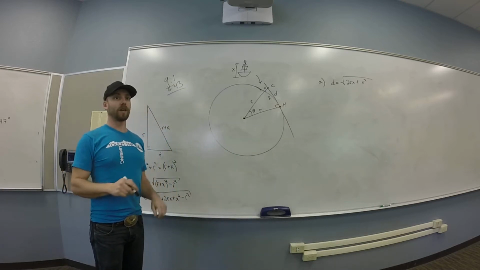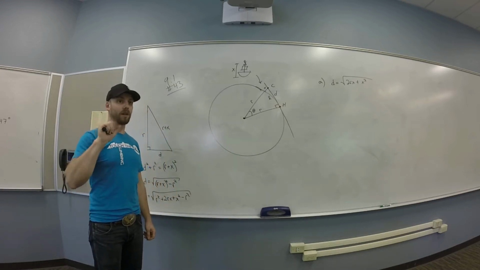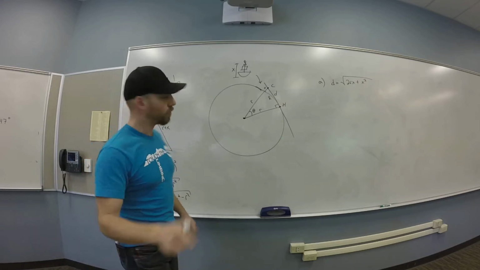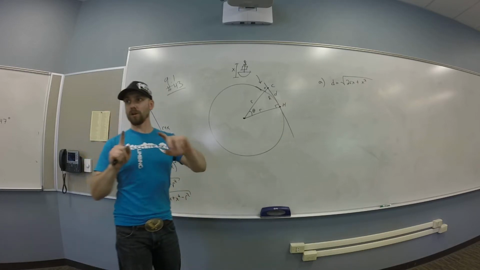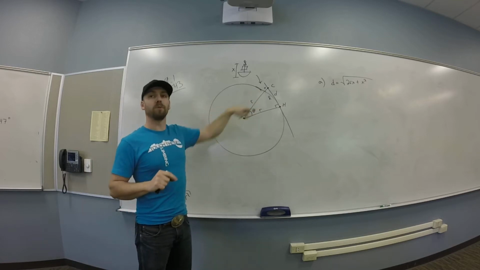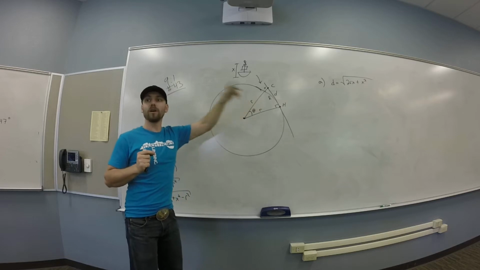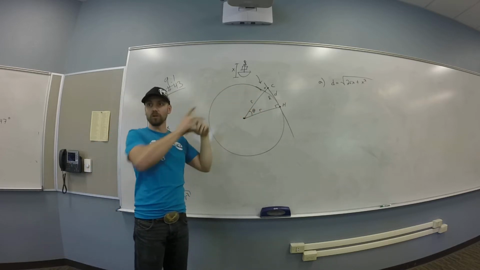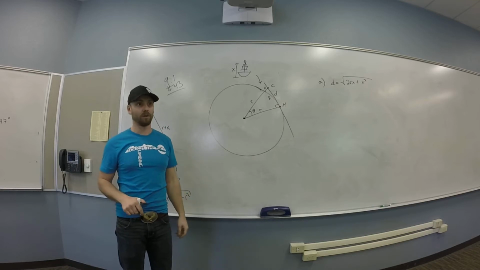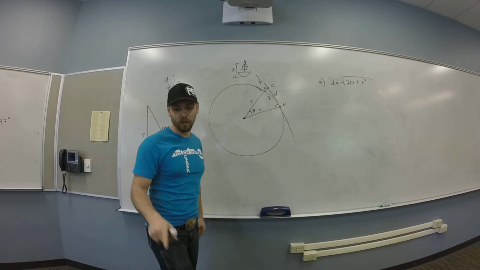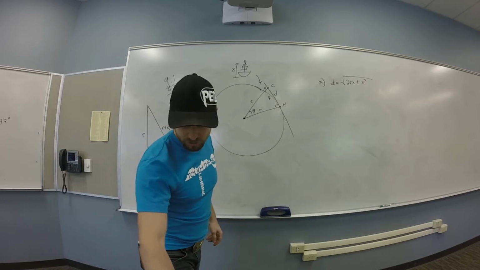So that's how far the guy can see in terms of the radius of the Earth and the height of the ship. You guys all good with that? So what was the trick there? It's worth noting: the Pythagorean theorem. Draw your picture and then pull a triangle you know about out. Don't try to do math in the picture. Pull those triangles out and fiddle with them out. It makes life a lot easier. I think it's mostly psychological, but it works.